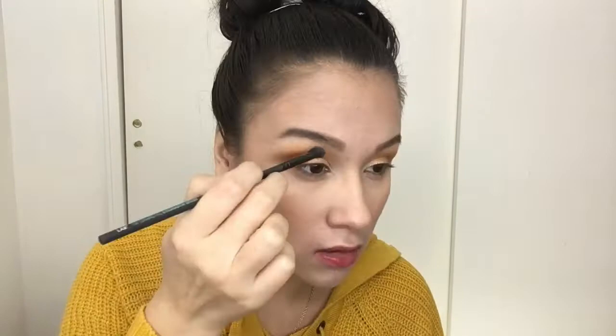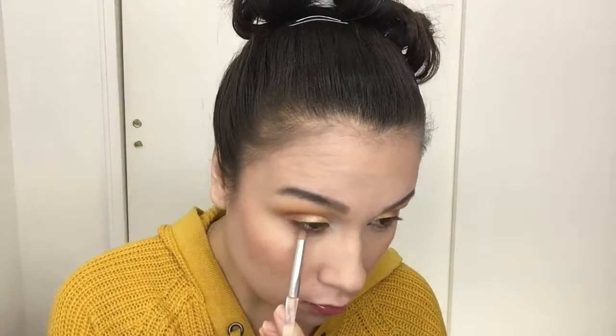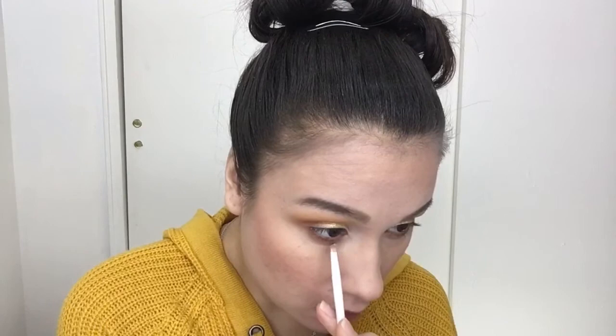I'm just going to use that same color to do an inner corner. Inner corner highlight. Lord forgive me, I'm gonna take a little liner brush and dip into that same gold that we just used, and I'm just gonna apply it right on the bottom here just to give me some brightness.